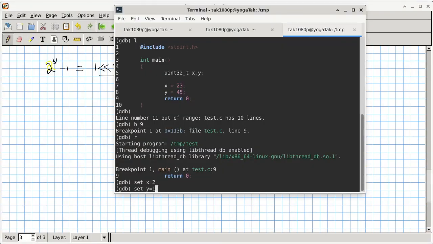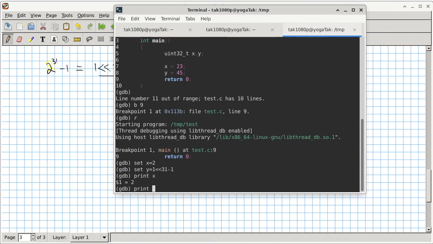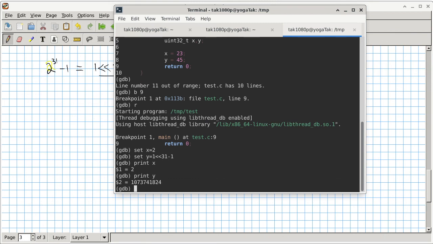So y is going to be 1 left shifted 31 times minus 1. And now we're going to look at x. Okay, x is pretty easy. This is y. Does that make sense to you? If I double this value, do you think it's still representable? That looks too small to me, because we can represent up to 4 billion something. So that means this is too small. There's something not right about my math here. 2 to the power 31.